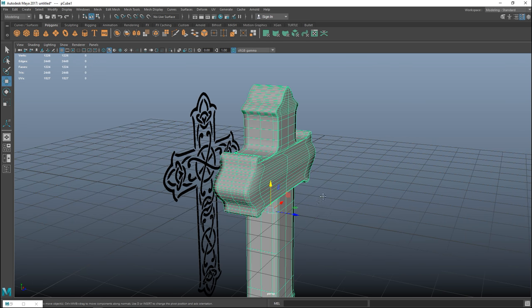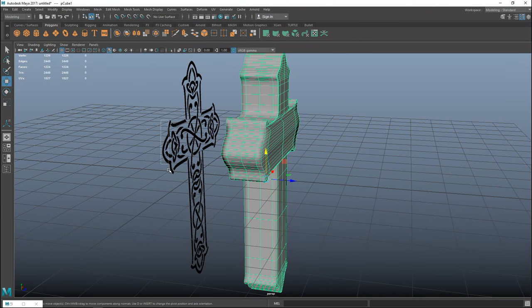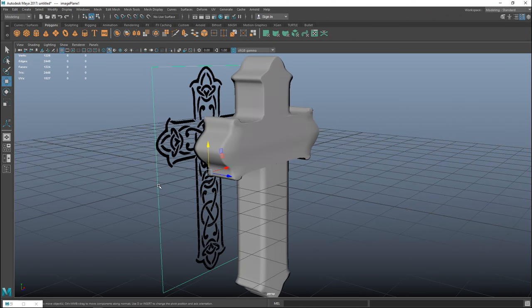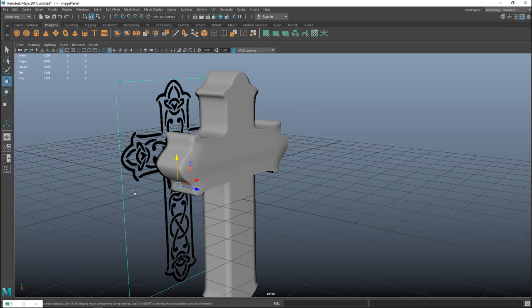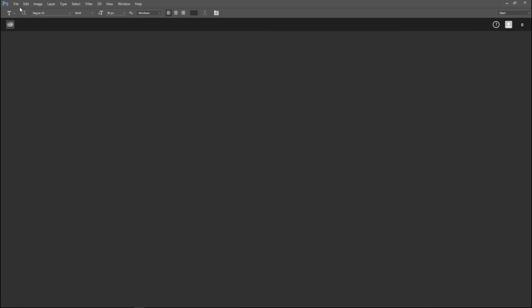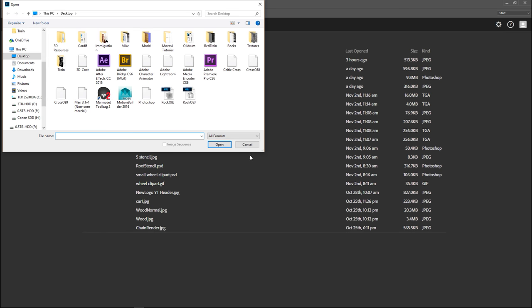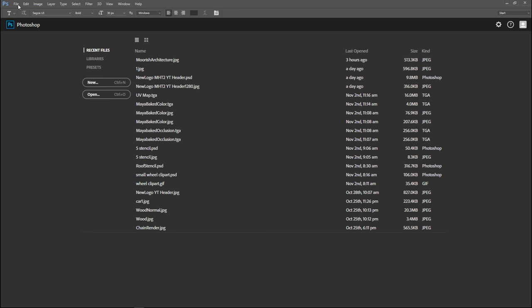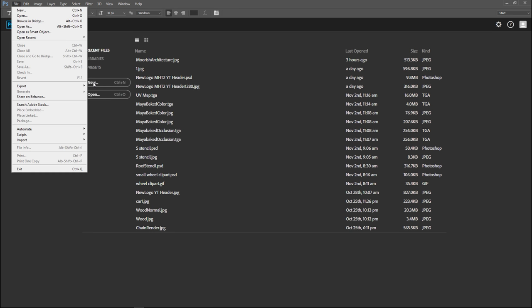Next thing we're going to do is we're going to convert this guy so we can use it as a stencil in Substance Painter. Okay, so let's jump into Photoshop. Here we go. Okay, guys, we're in Photoshop. So I'm going to go to File and New. And no, not that. File and I can do that here as well. It's kind of slow because I got all sorts of stuff going on here. Just give it a sec.